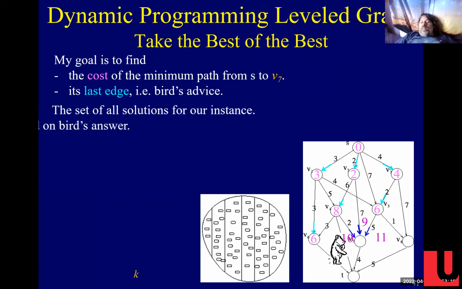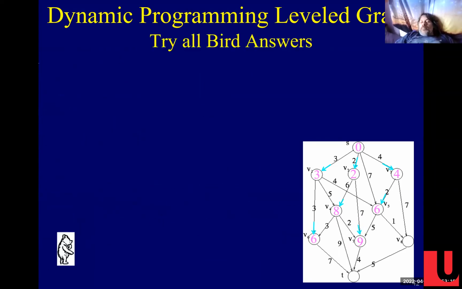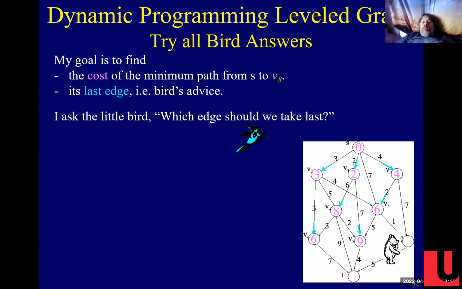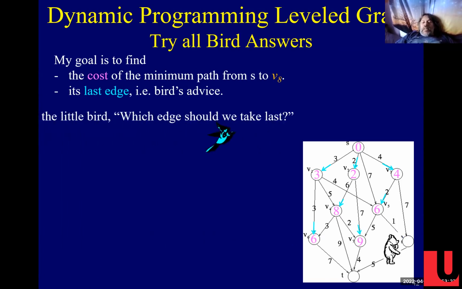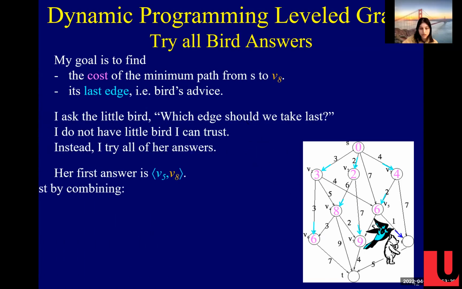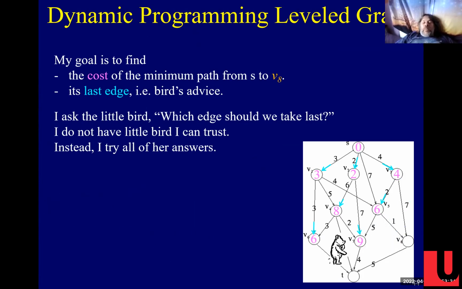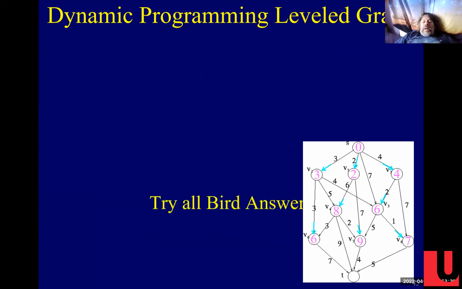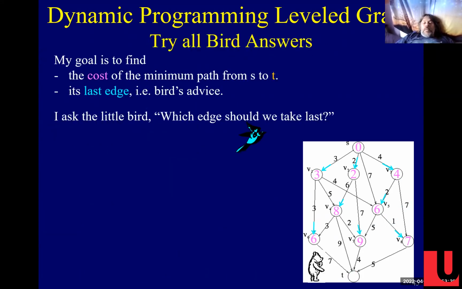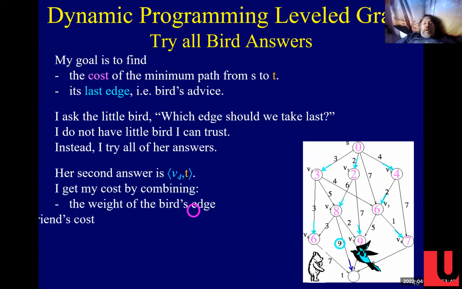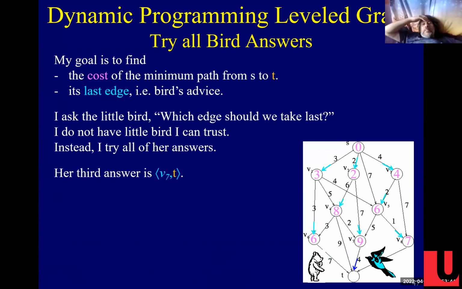And so then we move over to Mr. Pooh Bear 8. And Pooh Bear 8 will ask his bird, what's his last edge? And then we go over to Pooh Bear T, and Pooh Bear T has 4 possible answers. Does that make sense?